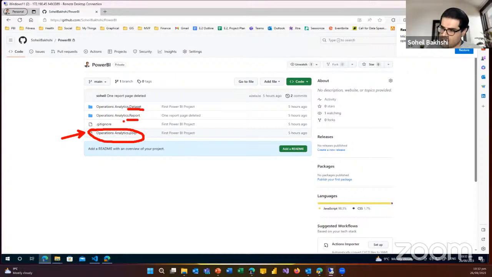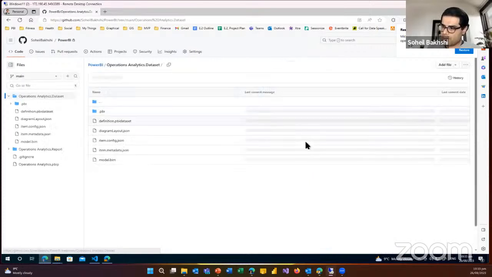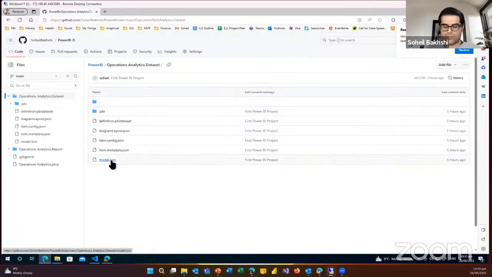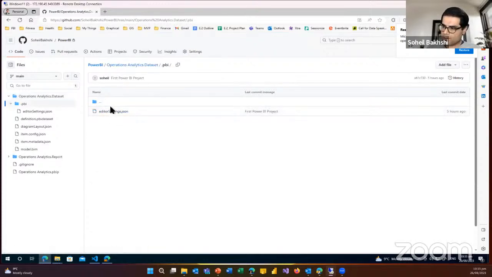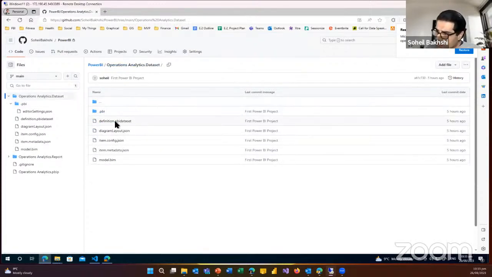Each folder starts with the PBIP file name, dot report or dot dataset. Obviously, the dataset includes a BIM file, which is your data model file, and some metadata and configuration, those sort of things. And in here you have a PBI dataset definition.